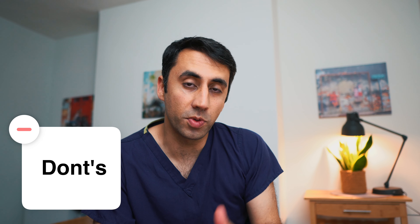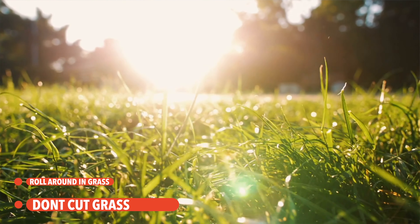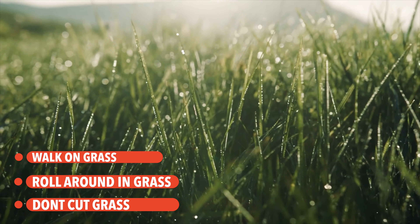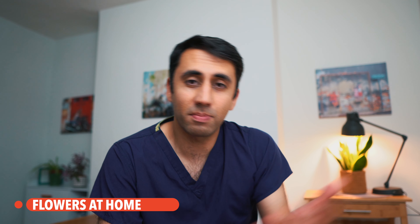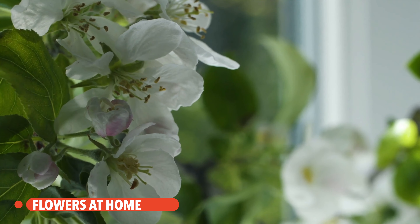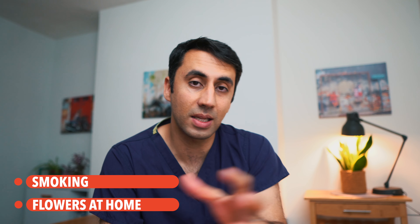On to the don'ts. Don't cut grass, don't roll around in grass, don't walk on grass — basically grass is not your friend, stay away from it if you can. Don't keep fresh flowers in the house either, as they can also carry pollen. Smoking cigarettes can irritate the linings, so stay away from smokers and don't smoke yourself.